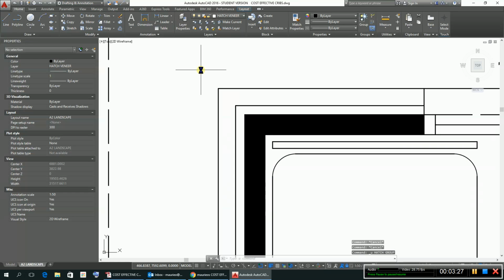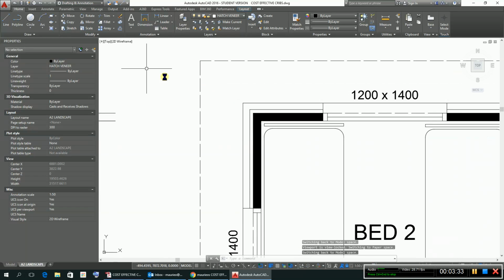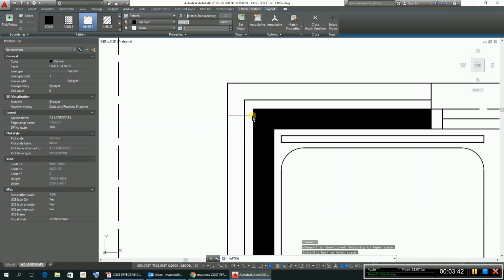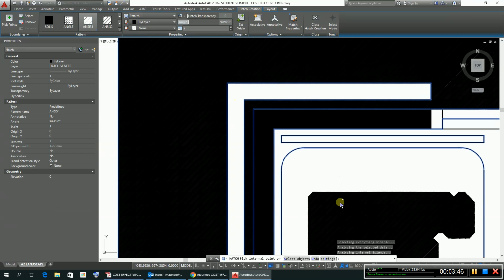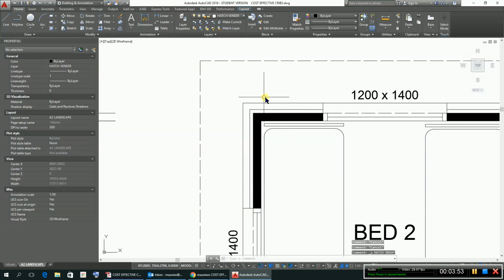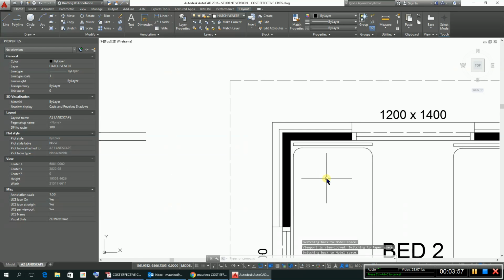Escape, Control Z. So for some reason, while it was going all pretty good previously, let's just try again here, hatch, and we want that one there, and I wanted to go into here and put it in there. That's just not happening. Okay, just Control Z. Okay, so not quite sure what has happened there.